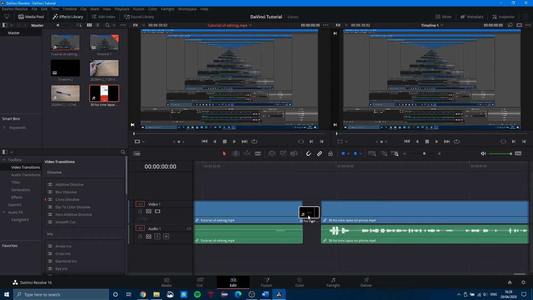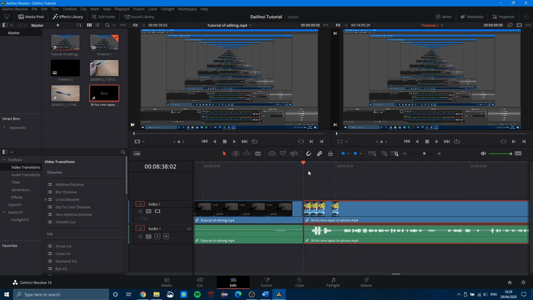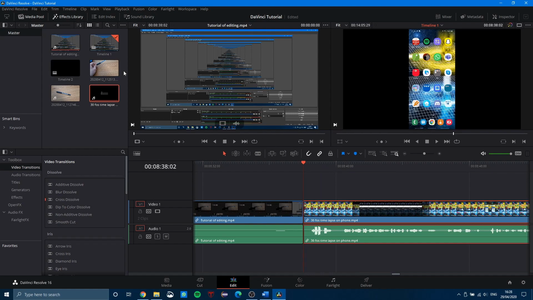Place that in. And you can just drag them around. As you can see, there is snapping on the clips, so move around and it will snap there. Also the timeline scroll will snap to the beginning and ending of clips as well. And you can move them around like that.